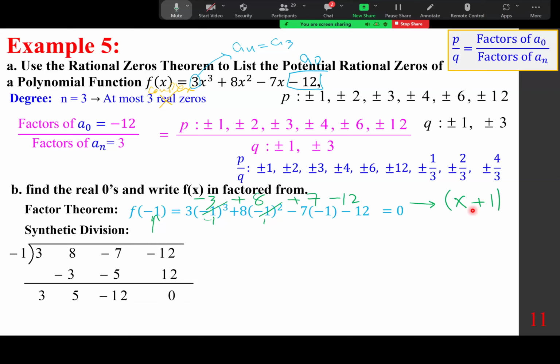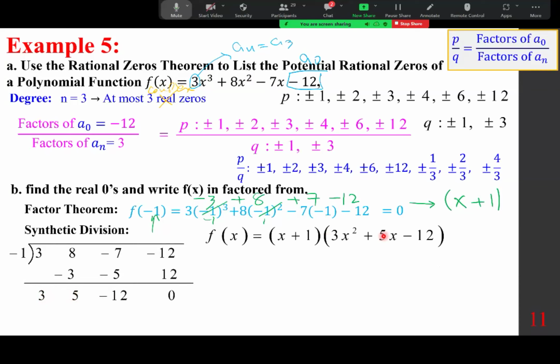And by now we've done synthetic division a lot, so we're going to quickly look at that. 3, you drop it, times -1, -3, and 8 is 5. Times -1, -5, and -7 is -12. Please understand, we're not changing sign, unlike long division, don't mix them up. -12 times -1, +12 and -12 is 0. That means this was degree 3, right? Now this one is 3x squared, degree 2, plus 5x minus 12. Therefore, this function is x plus 1 times 3x squared plus 5x minus 12.